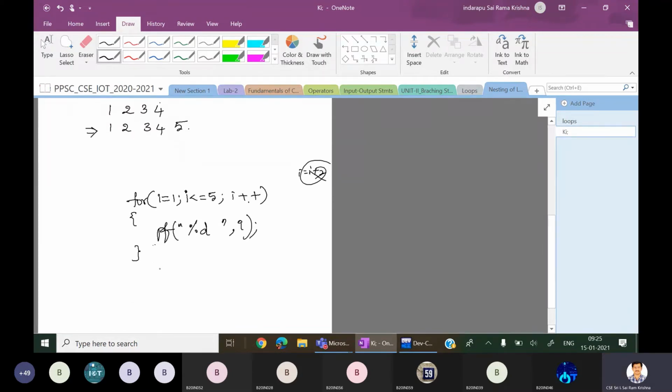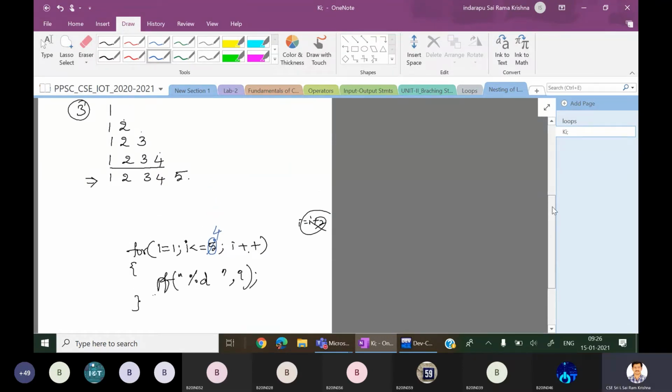So be careful. Then if you want to write the same code, what change should I do such that I want to get only this line? If you want to get this line in this particular code, what should I change? Yes, ma'am. I less than or equals to 4. So instead of 5, what should it be? It should be 4, right?